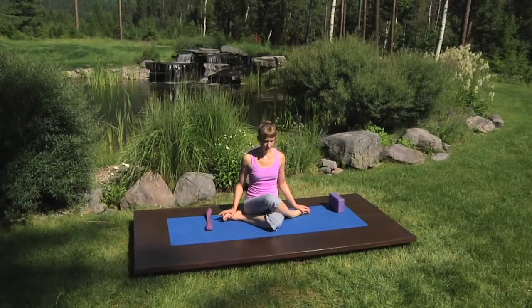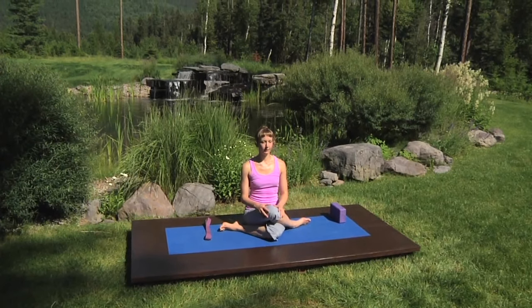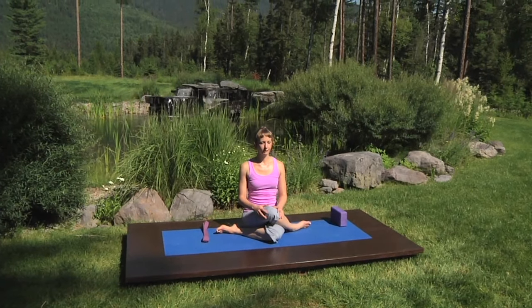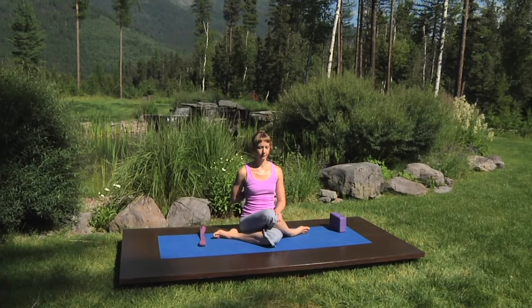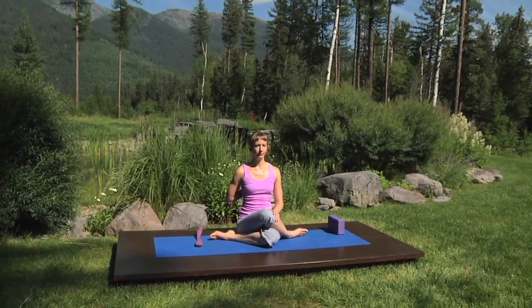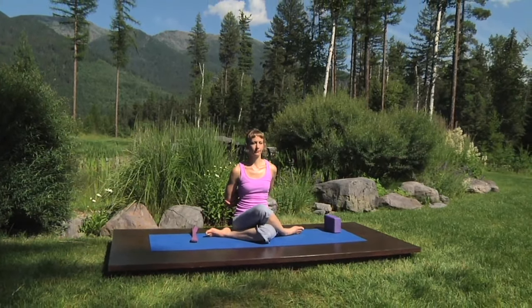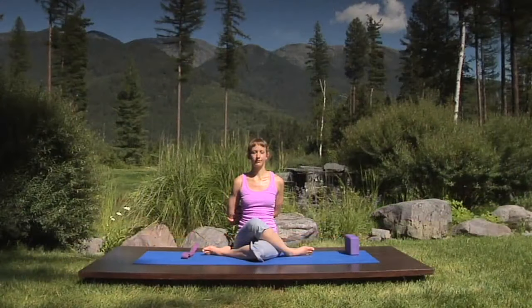With an exhalation, rotate your pelvis upright and elongate the spine. Bring your right arm behind your back, positioning it between the shoulder blades if possible, with the palm facing out. Hold your right elbow or forearm in your left hand and pause to relax your right neck and shoulder.